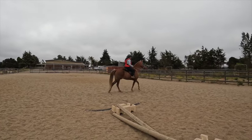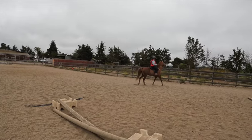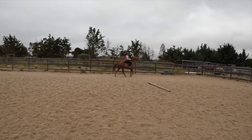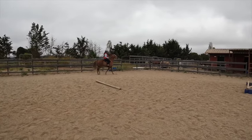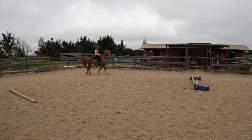Hold pressure, pull harder, lean back. Hold your right rein a little more, lean back. Go slower. So pull more, lean back. Okay, now stop him.